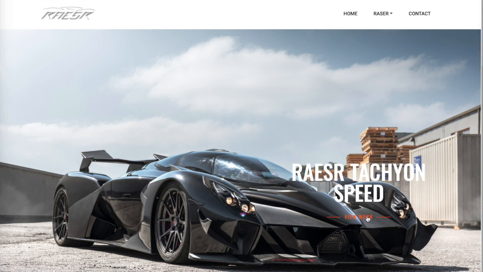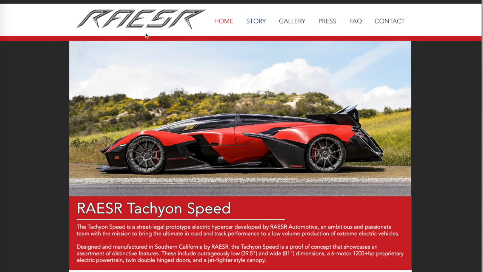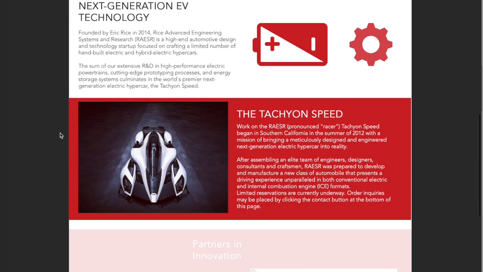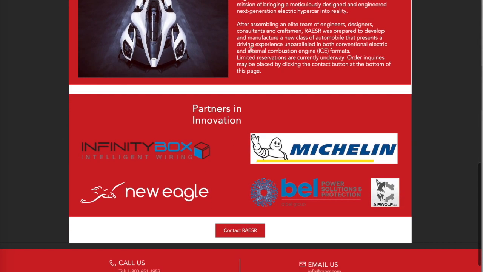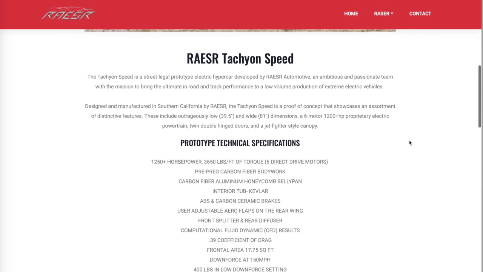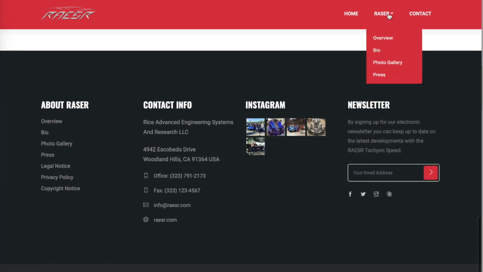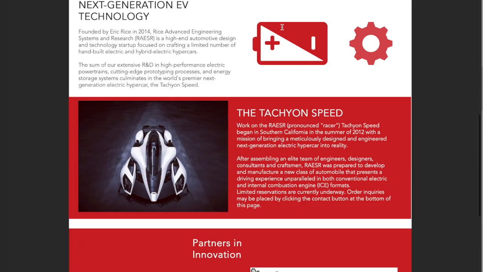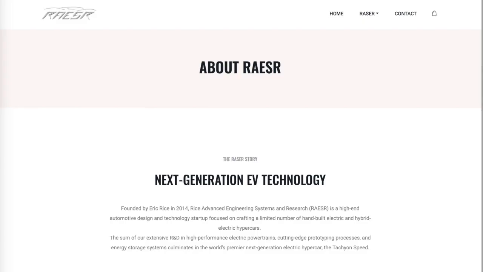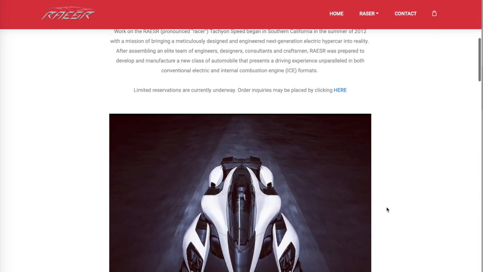All right, and so let's click on this here, which takes them to this overview screen. So let's go to, you have it as story. I put it as overview, so you have your image in here, basic information on your site. Of course, your partners of innovation. So I did something differently. I just put the vehicle and all the information for the vehicle on here for overview. But what I did differently is in the bio, which is your about. Actually, you don't have the about on here. You go straight to gallery and press.